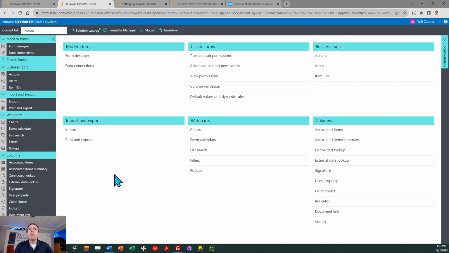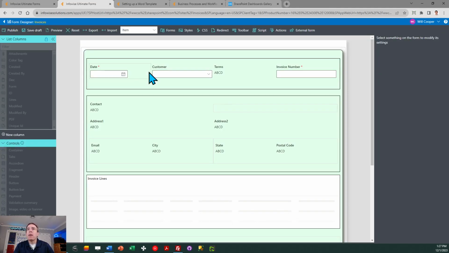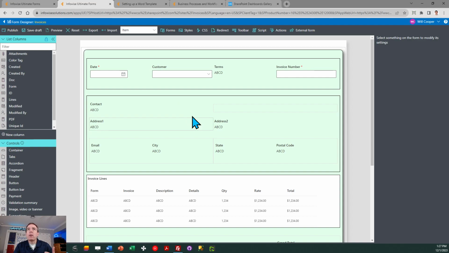So in the video today, the thing that I really want to emphasize is Form Designer. And all these other tools are essential and complement that, but that's really the heart of Ultimate Forms. That's what makes it especially valuable, because custom form building is critical. And there are some other tools out there, but the experience that you're going to have in something like Power Apps is that it is developer oriented and it's time consuming. A lot of granular settings, and that's where Form Designer is awesome.